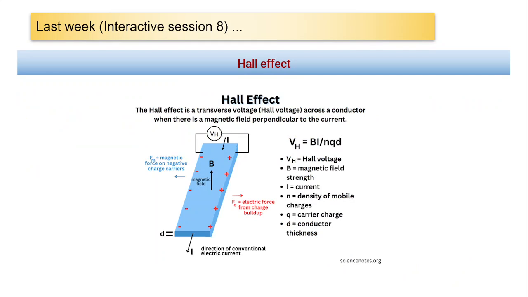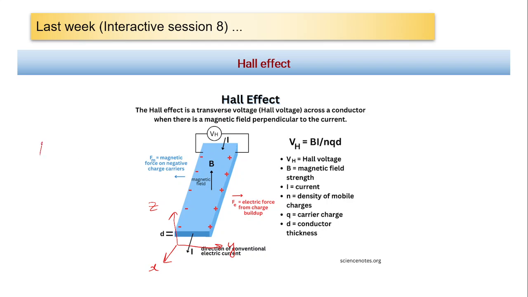Then there was another concept, the Hall voltage. When we apply voltage to a material, that leads to flow of current, and perpendicular to the flow of current, if we apply a static or constant DC magnetic field, then perpendicular to both the direction of current and magnetic field we get the Hall voltage. Say the current is in the x direction, the magnetic field is applied in the z direction, then perpendicular to both, that is the y direction, we get the Hall voltage.